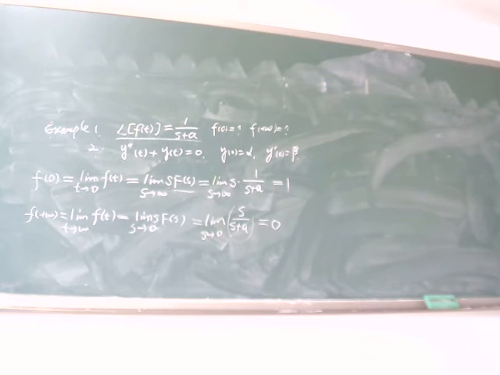t tends to 0, and then convert to s tends to infinity. This is true. Then the variable is t, and this variable is s. And then this one, how can we get this s? We should remember this formula. This formula I have written down on this one, yes.